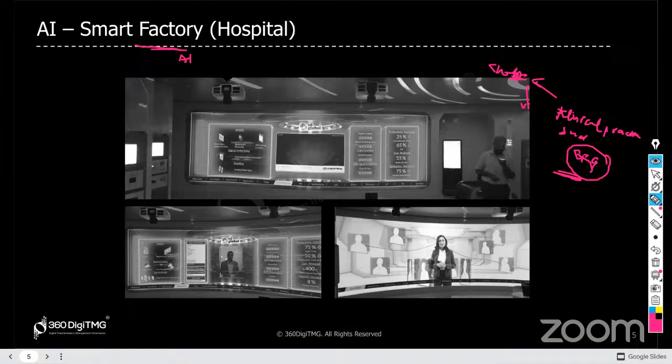You have a lot of other things present. What did we discuss up to now? So artificial intelligence, we want to build applications on this particular platform. For that, you have examples given. One is AI preventive maintenance, that is AI predictive maintenance. And what is the third one? That is smart factory. Apart from these, again, you have a lot more. What are those?